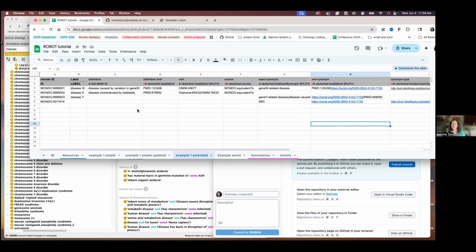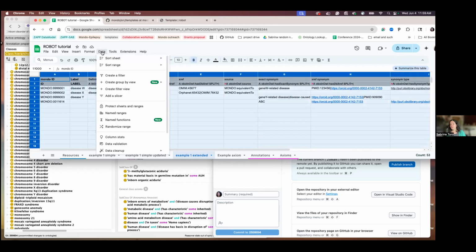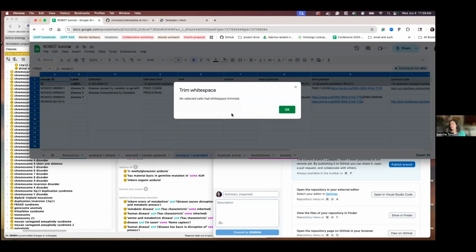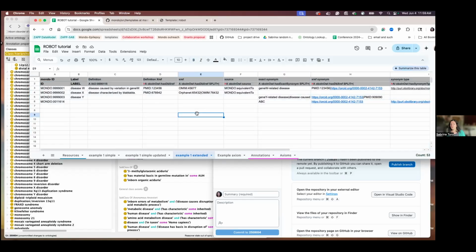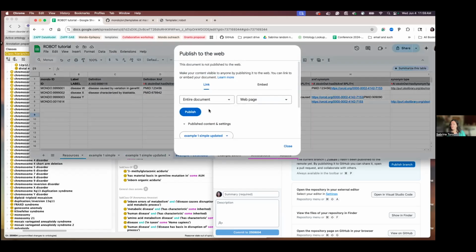It's practice. So here, let's do the same. Let's make sure that data cleanup, trim white space, because we have PTSD and we want to make sure this is working correctly. We want to make sure that we get the URI. So file, share, publish to web.